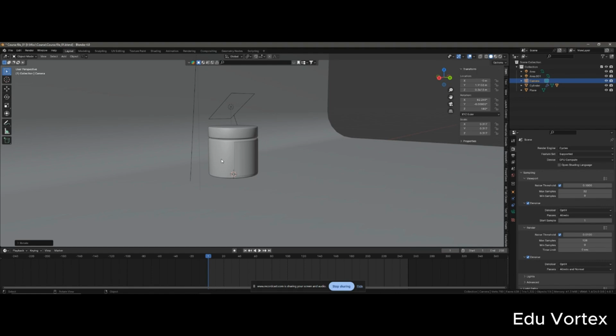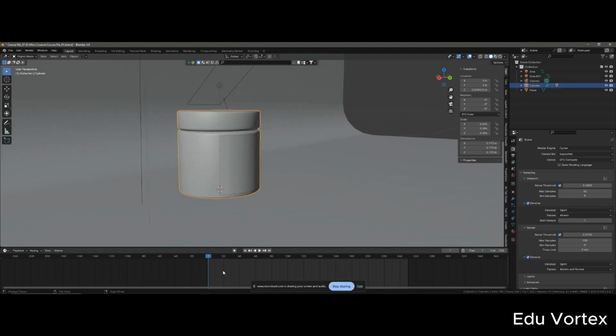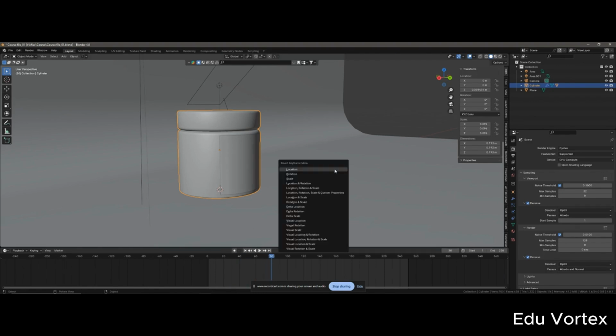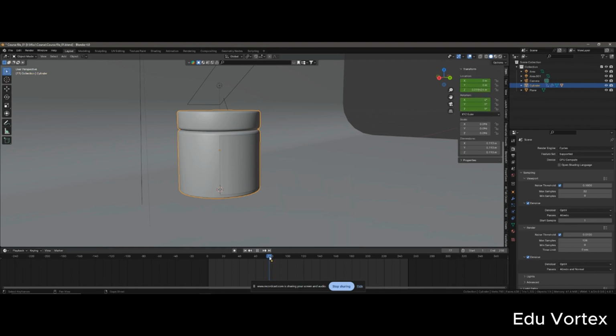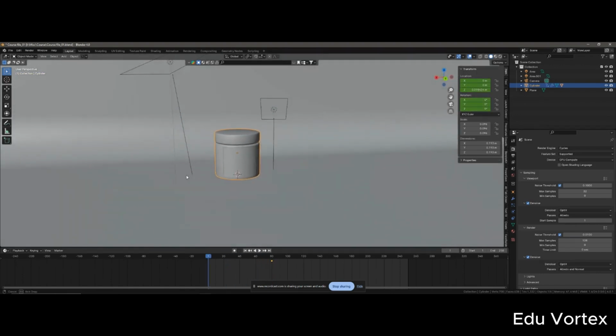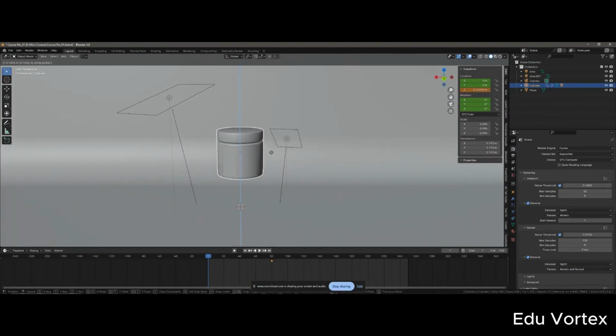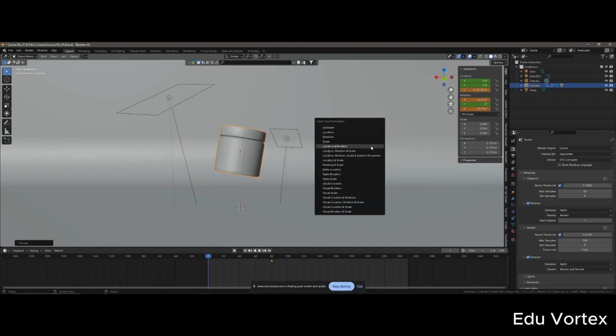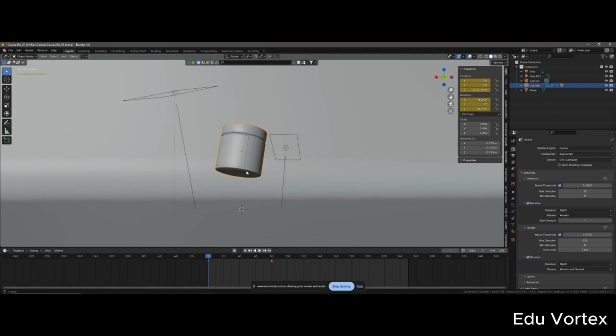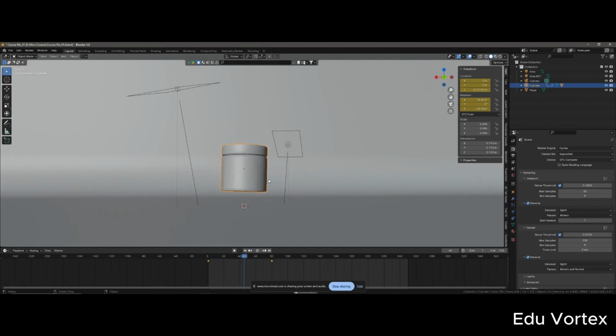So what we've learned in the animation basics, to make this more dynamic, we can animate the product as well. So let's animate the final position first, which would be here. Let's keyframe the location and rotation. Let's go to the first frame and then bring it up and then rotate it at a desired angle. Keyframe this. So now it's basically like a floating product. It softly lands. Could be something like this.